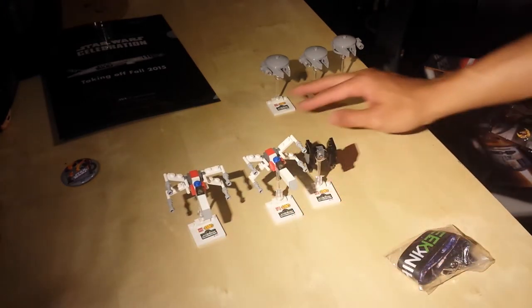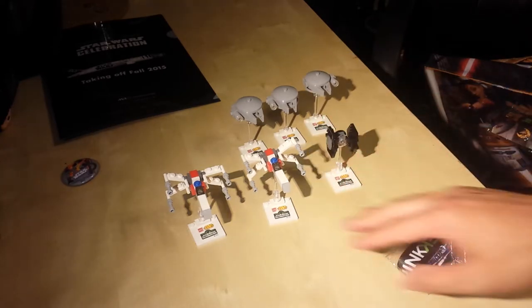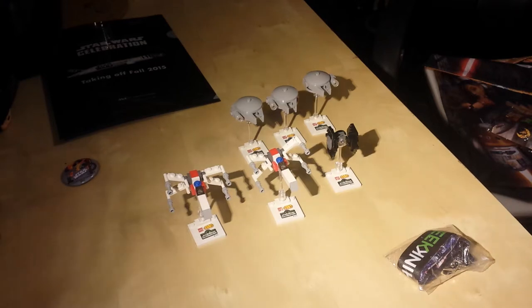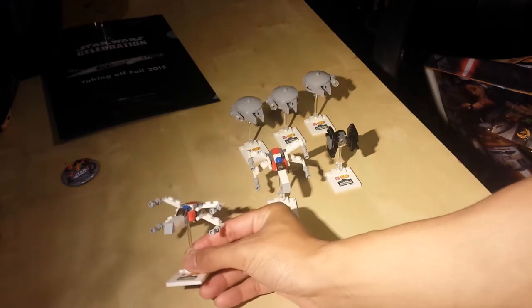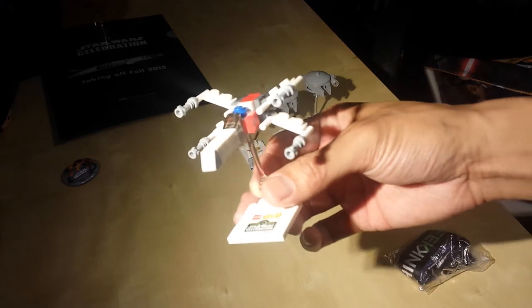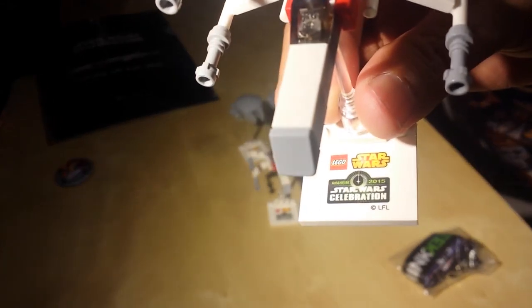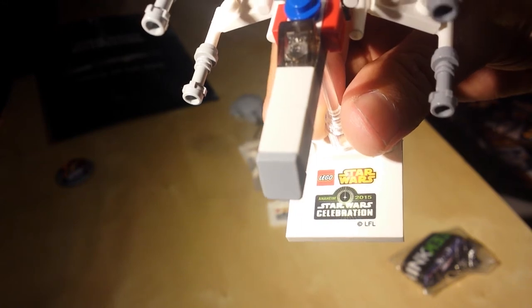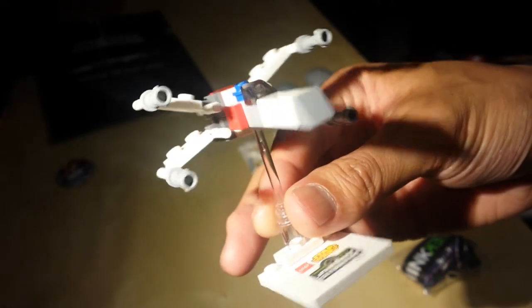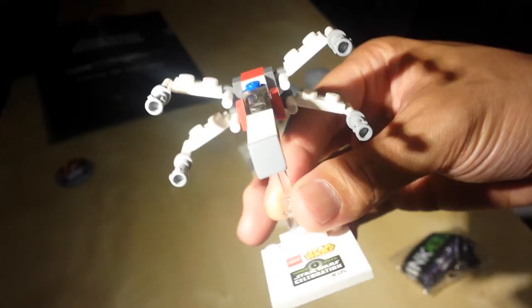The big hit for me was going to the Lego booth. Every day they had something really cool. The first day they had a little mini-destroyer. You could walk up and build these little models, and then whatever you build, you get to keep. The second day, Friday, me and my wife both made X-Wings. It says 'Lego Star Wars Anaheim 2015 Star Wars Celebration' on this little piece. Here is the X-Wing up close — this small piece up here is supposed to be like R2-D2. This is probably one of the best ones.